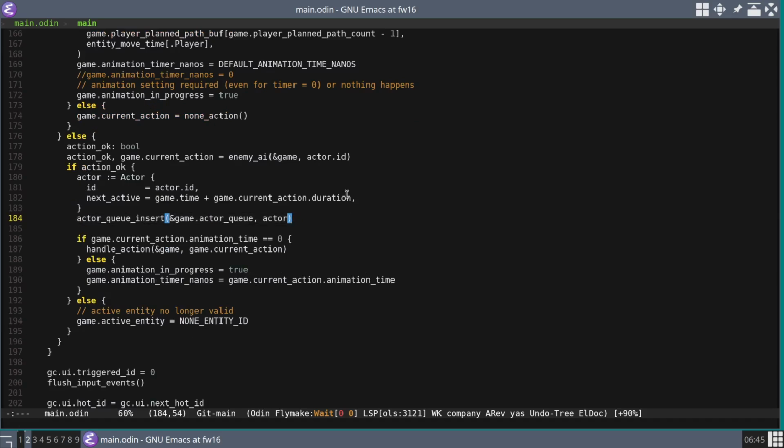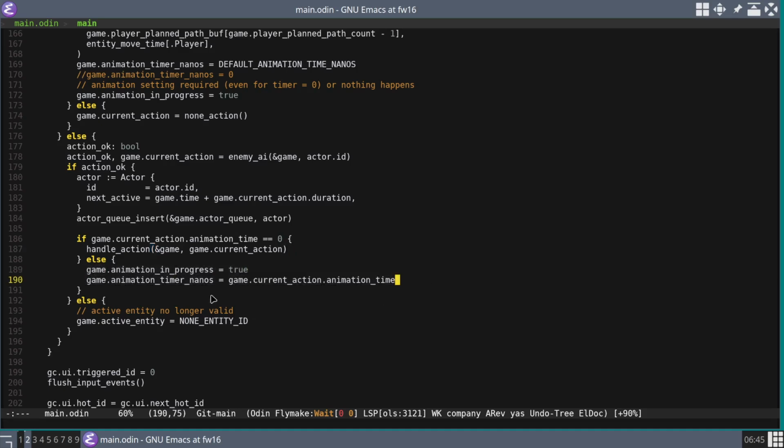We then reinsert the actor, but what we've had to do is put the action into game state. If it's not animated, then we handle it immediately, and this allows for that many actions being processed within a frame. So I think the only thing doing it currently in the game is not visible. It's when you're not visible to enemies and they forget you. That's not animated. So 1,000 enemies could all forget you in a turn, and we wouldn't stutter you at all. You just see the next frame.